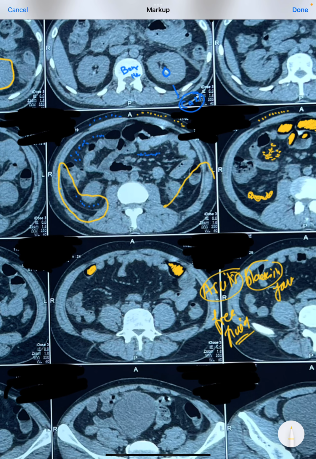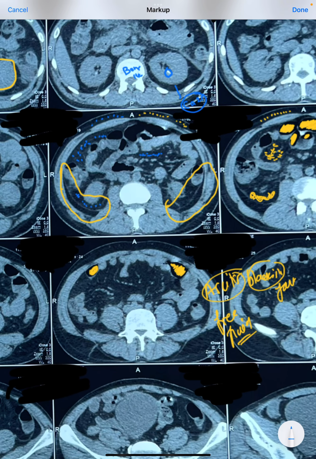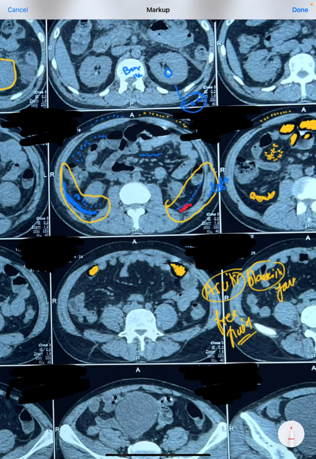Just focus on these two areas. Now I'll take a different color. So this is all fat, but here you can just make out, here there is accumulation of water between this fat and the rib margin. On the left side, you can see that this is the margin, and behind that, this is all water. There is all accumulation of water. So this is free fluid. This is typical ascites. So this is ascites.